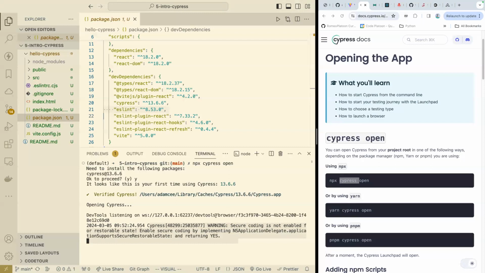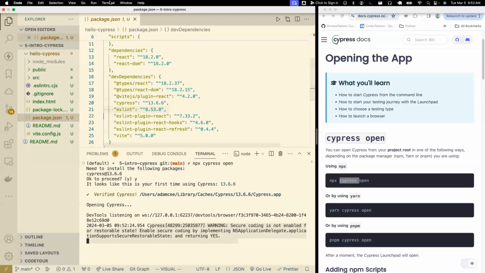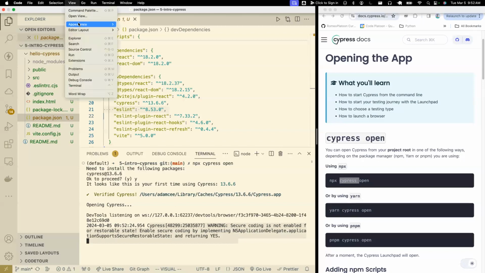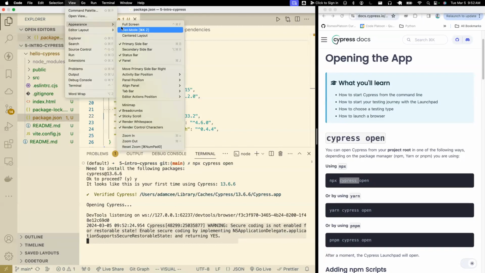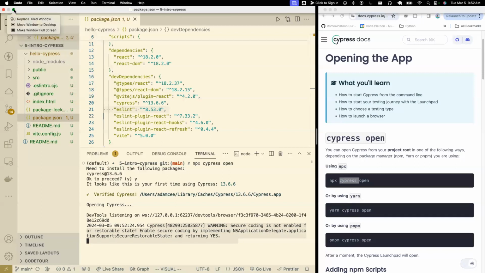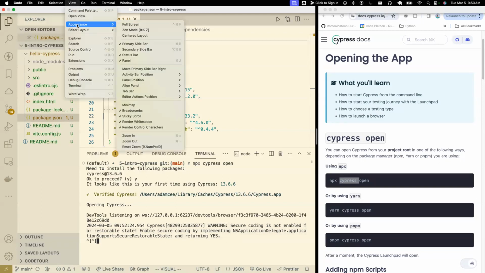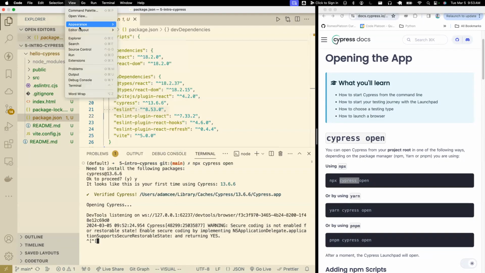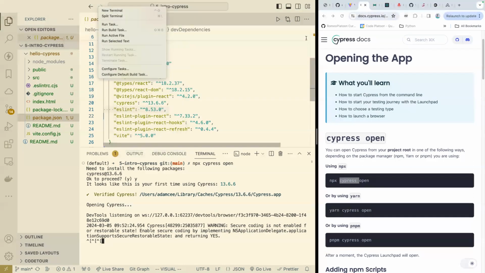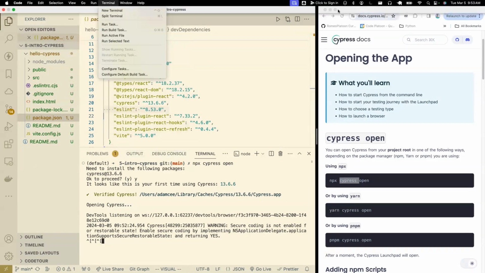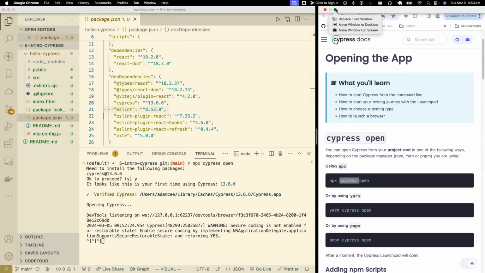Let's see if I have Cypress opening or if I need to do something else. Let me just exit full screen real quickly. I can't remember how to exit full screen.